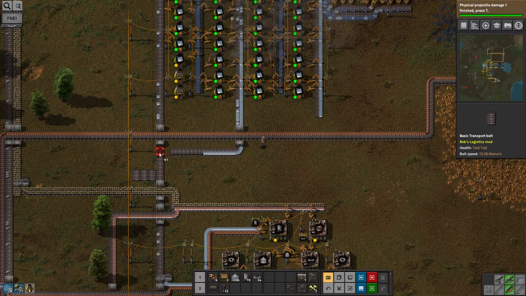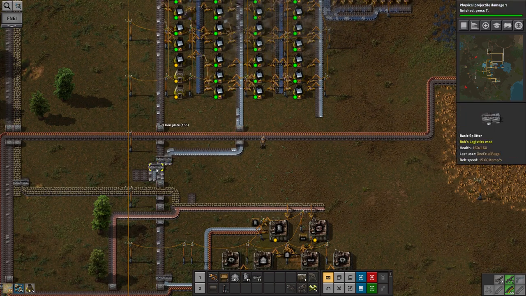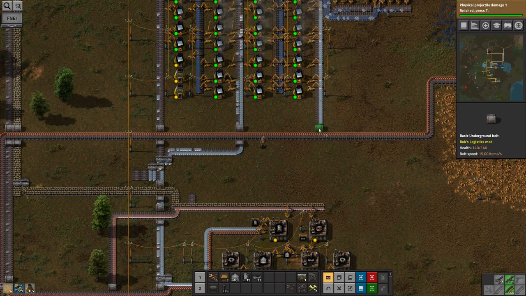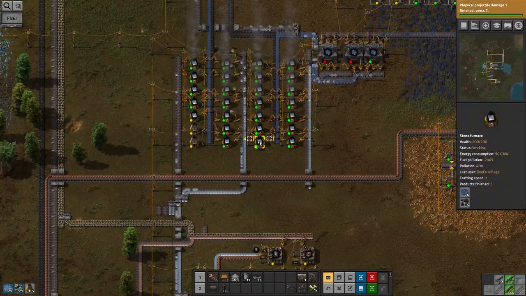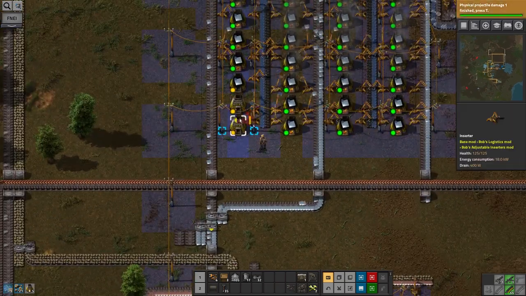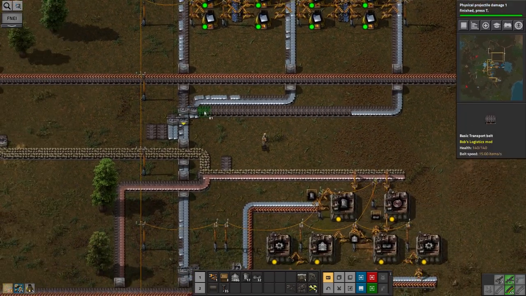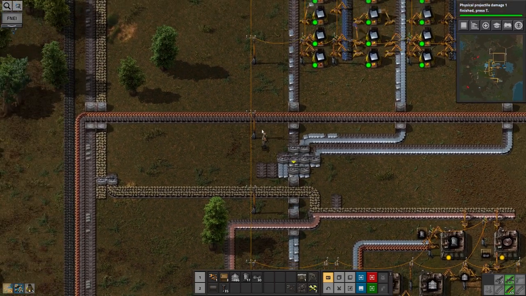Now I can bring this under here, over here. Put a series of splitters in here, then make that say priority left, so that should eventually be full. That should be priority left as well. No. Right. No, it doesn't matter. I do the same with this one. How are we doing? These ones haven't got inserters, that's why it's not working properly. There we go, that'll help. That's horrific, I don't like it at all.